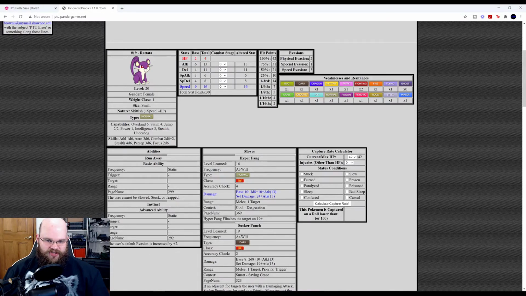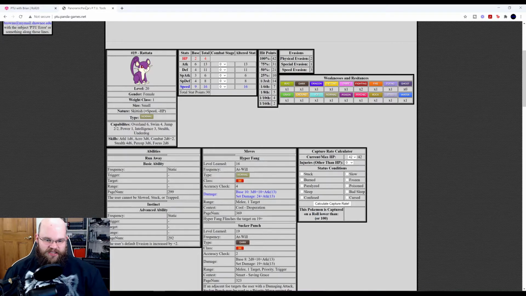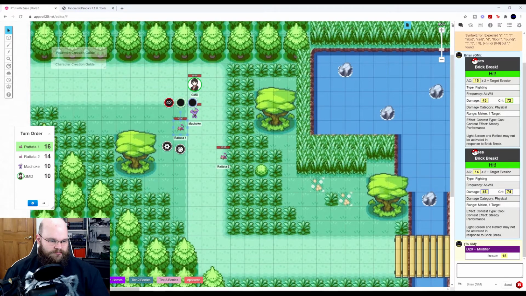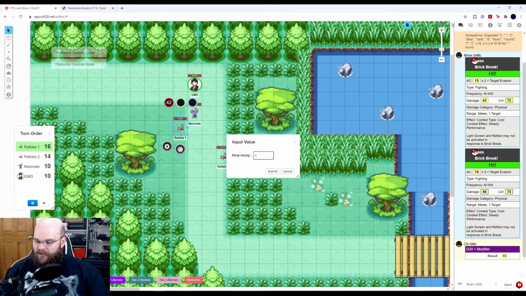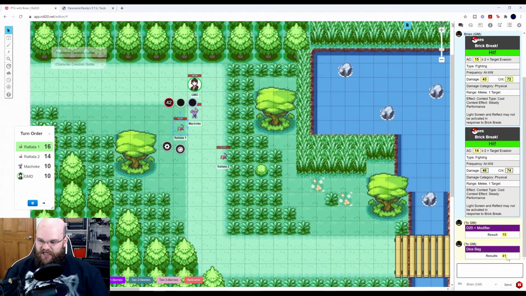So it's got your damage calculations right here. The one good thing, though, about having it on a character sheet, you'd be able to roll from the character sheet like we did with the Machoke. But this is the sacrifice that I'm willing to make in my game, to roll it all manually like this. So it is 3d8 plus 10 plus 13. So basically 3d8 plus 23. Go to the dice bag. 3d8 plus 23. So Machoke now takes 41 physical normal damage.